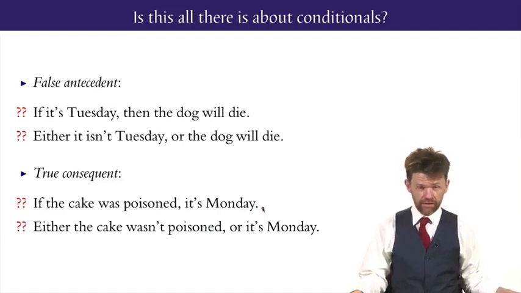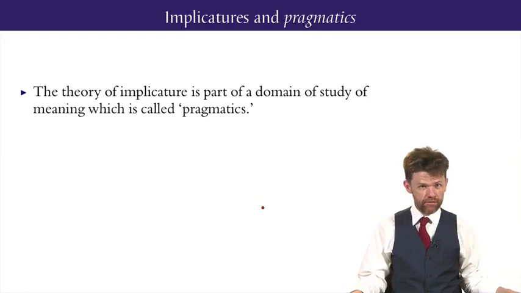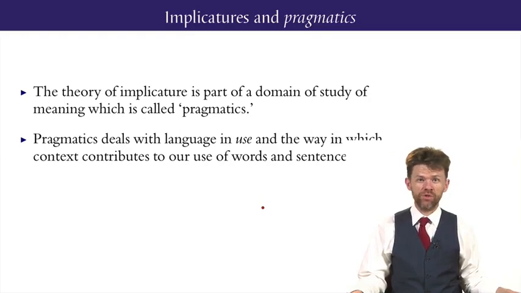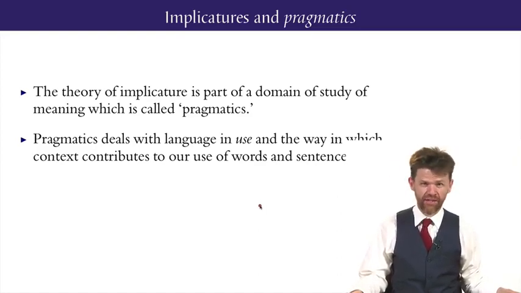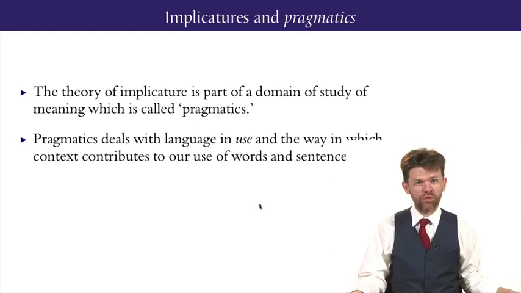Now this means that despite the connections between the maxims and conversational implicature, I don't think that the truth table of the material conditional gets the meaning of if-then right every time. But this is something where reasonable people disagree. Now, this theory of implicature is part of the pragmatics of language. This deals with how language is used and the way that context, what it is that we're talking about, what we've already said, what we know, etc., contributes to the way that we use and interpret our words and sentences.